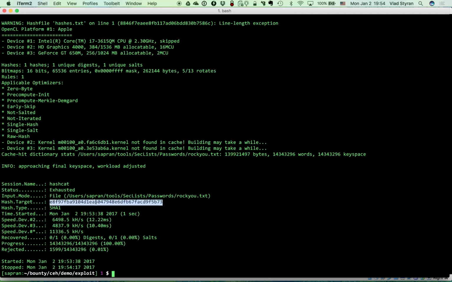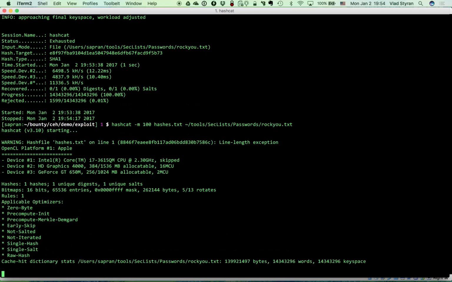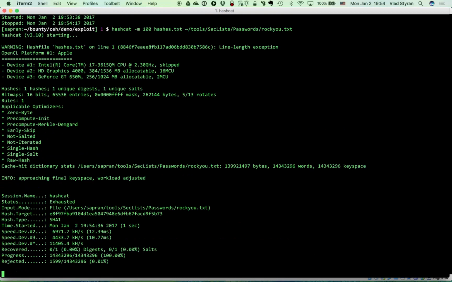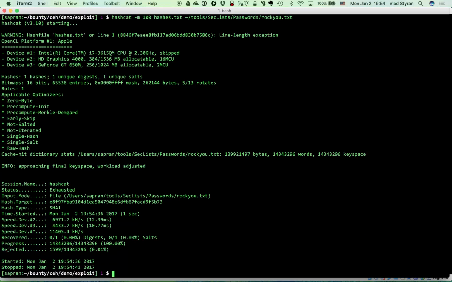Okay, so yeah, it says okay, that's SHA1, but for some reason it doesn't crack it. The second time, of course, it does it much faster, but I think that's for some specific reasons of the SHA1 hashing algorithm.